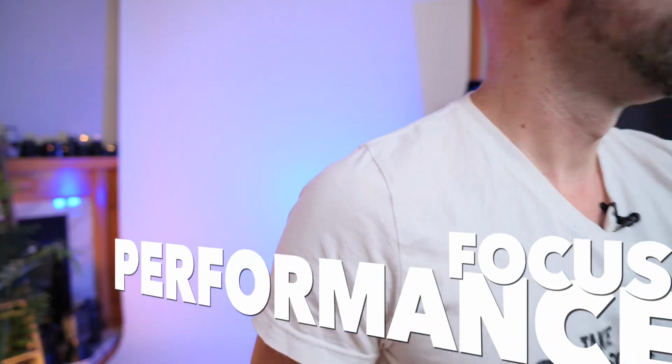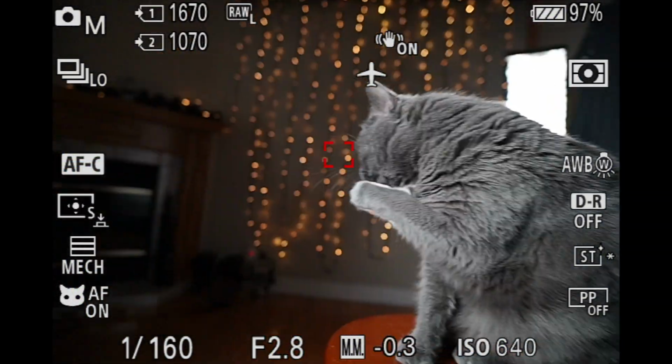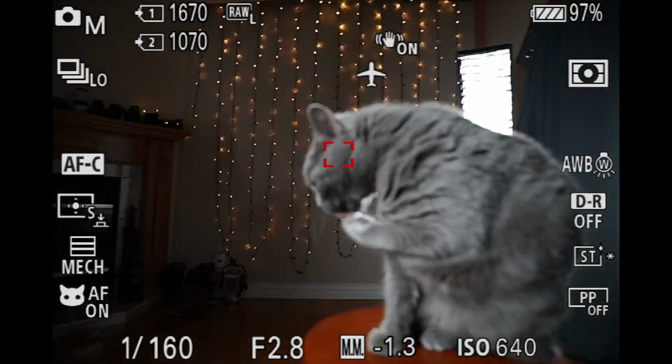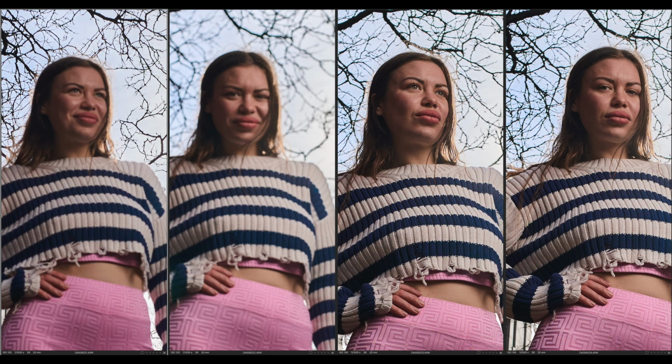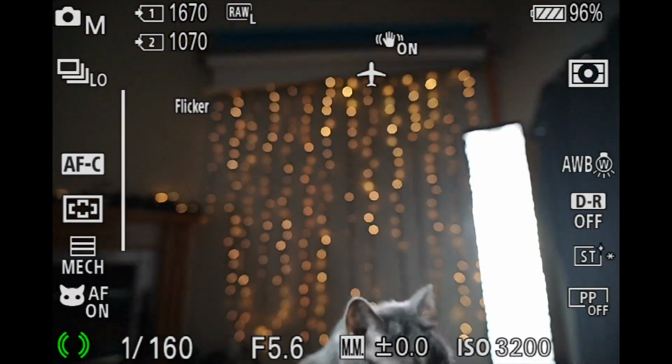Focus performance. This lens, for video, focuses smoothly and confidently. And for photo, it is pretty snappy, not the snappiest, but it is accurate and will get you very good critical focus in most scenarios. If you are backlit, you're going to have some trouble. When I was shooting my model at sunset here, I would say it was 50-50 whether or not I got her face in focus, which is frustrating. But the funny thing is, even in low light, this has confident autofocus. It's just in that backlit situation that things start to break down.